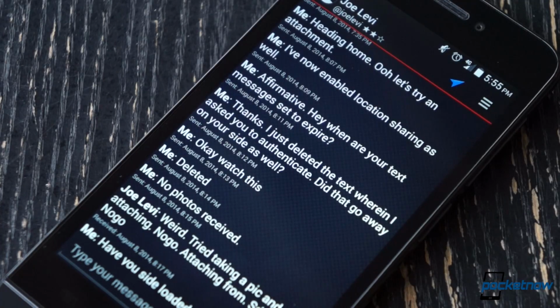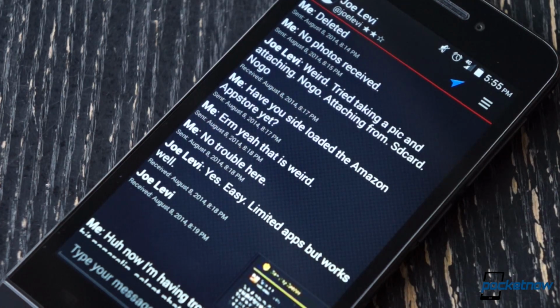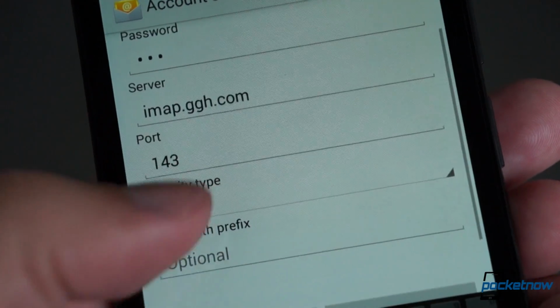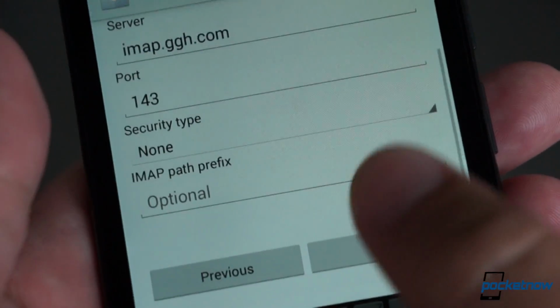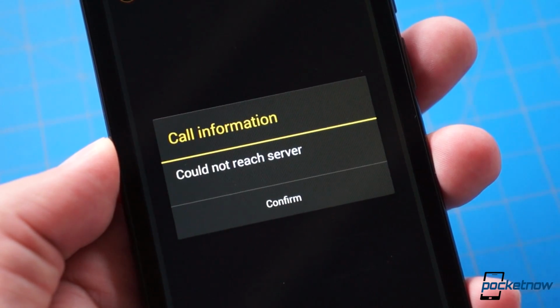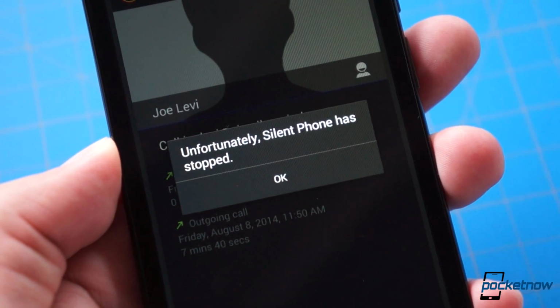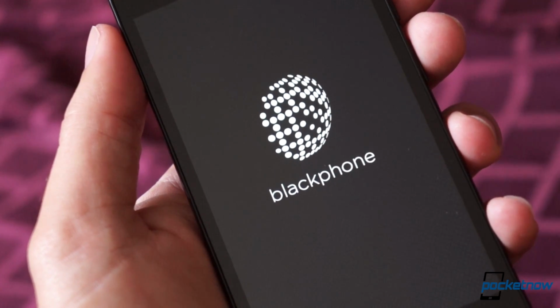Silent Text also has an issue with embedding photos, which doesn't always work well, and the setup process for everything, from elaborate third-party security apps to pedestrian functions like email and calendar syncing, is much more complex than you'll find on a regular smartphone. The phone stumbles in the fundamentals, too. Its small amount of RAM causes it to hang and stutter at points, and we've had to completely reboot the phone to save it from itself more than once.